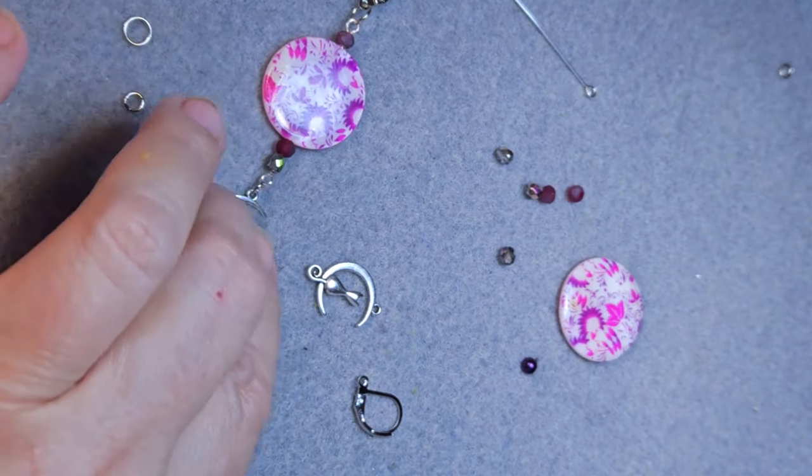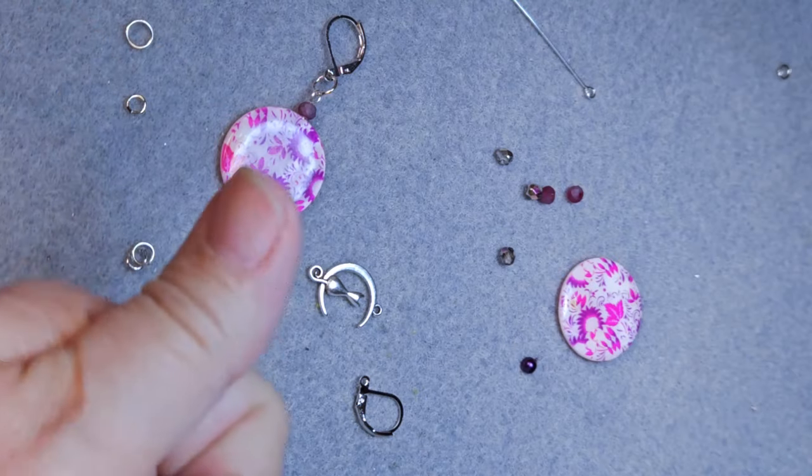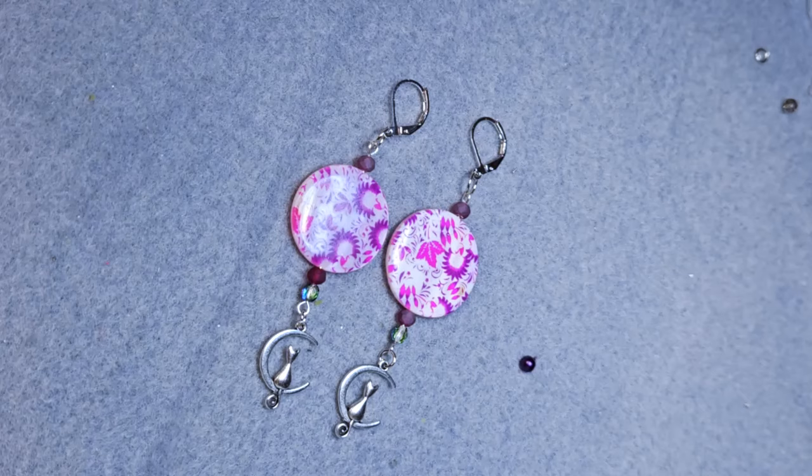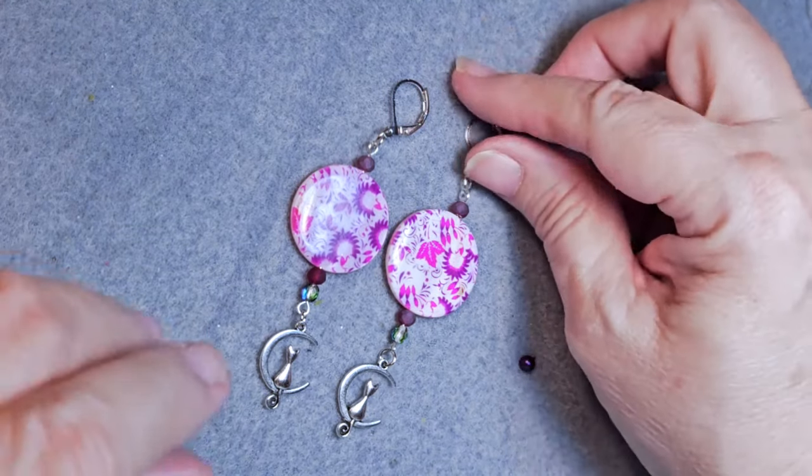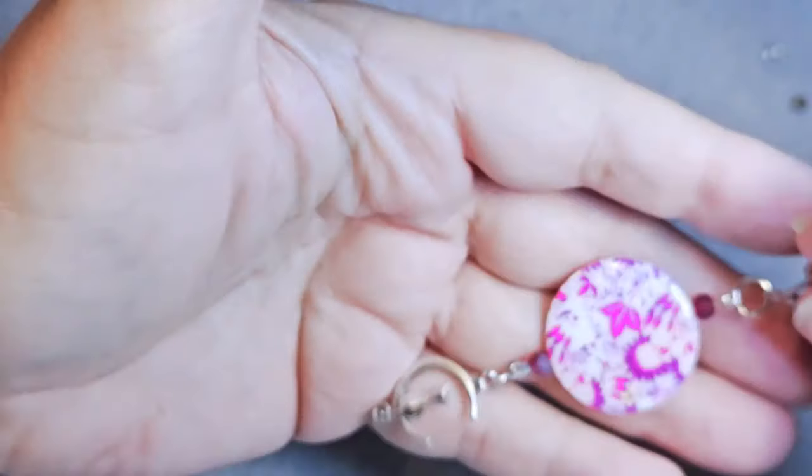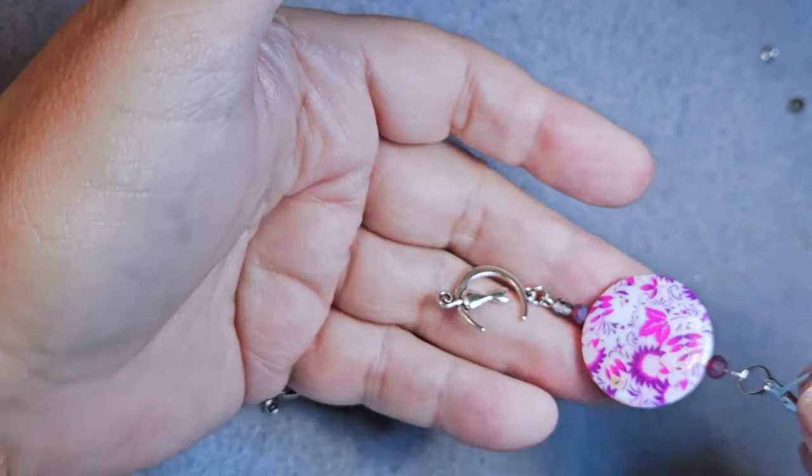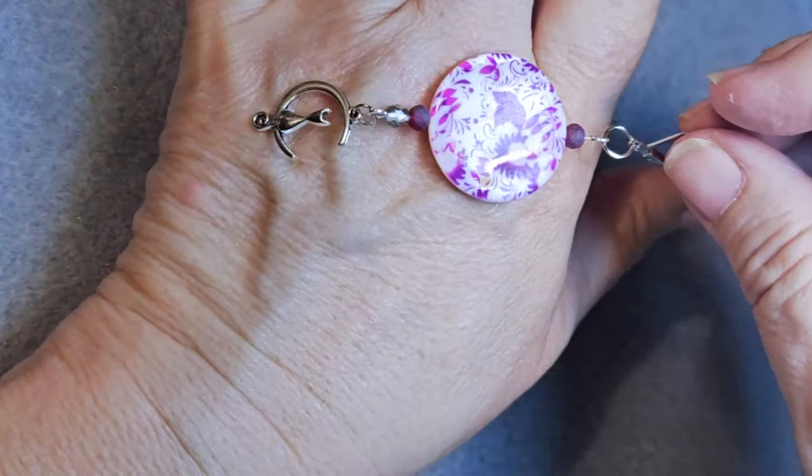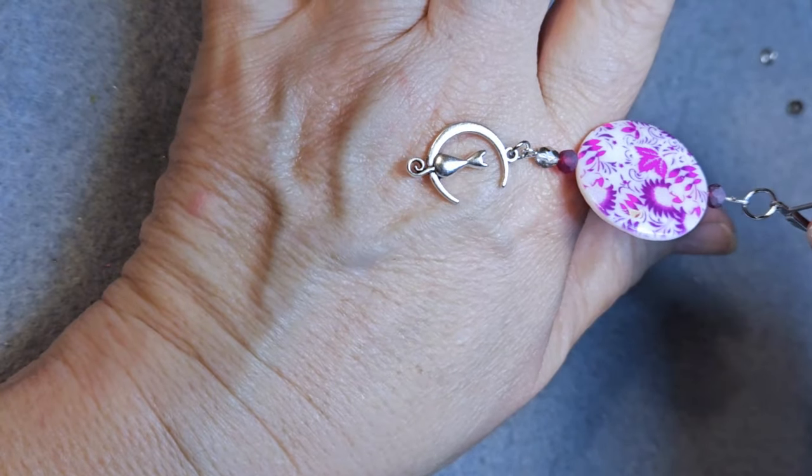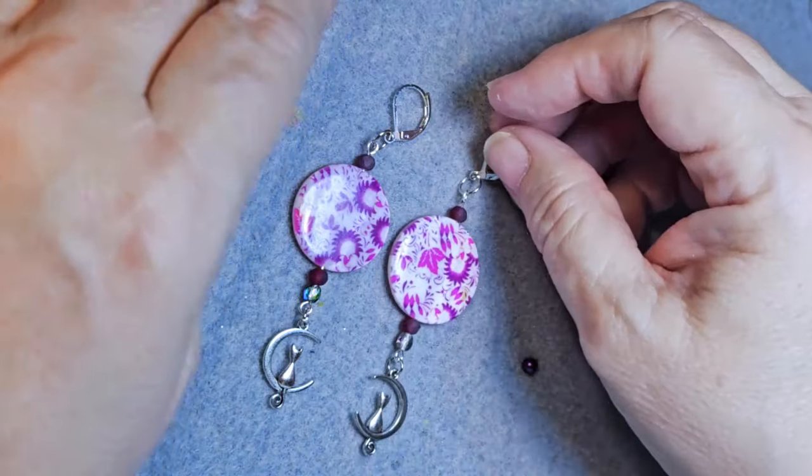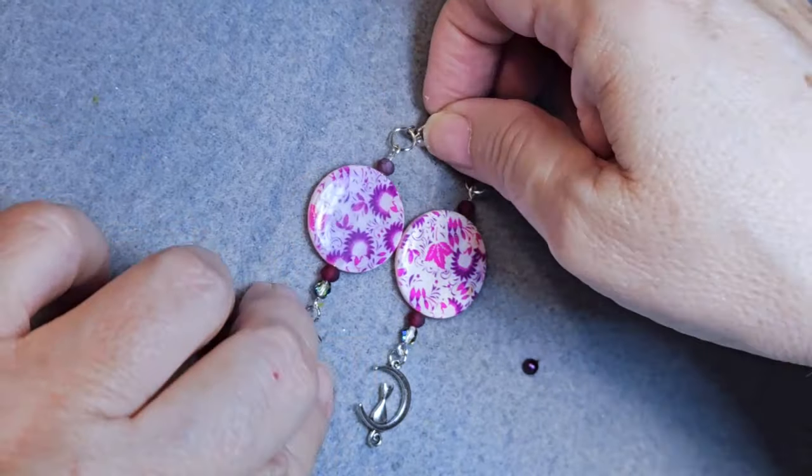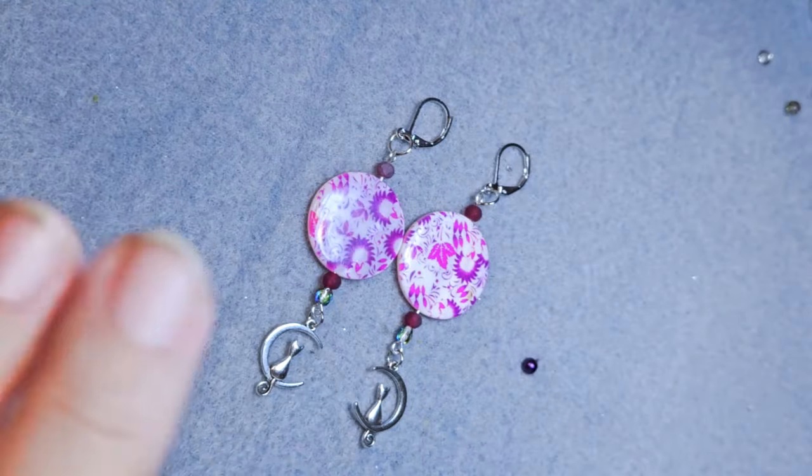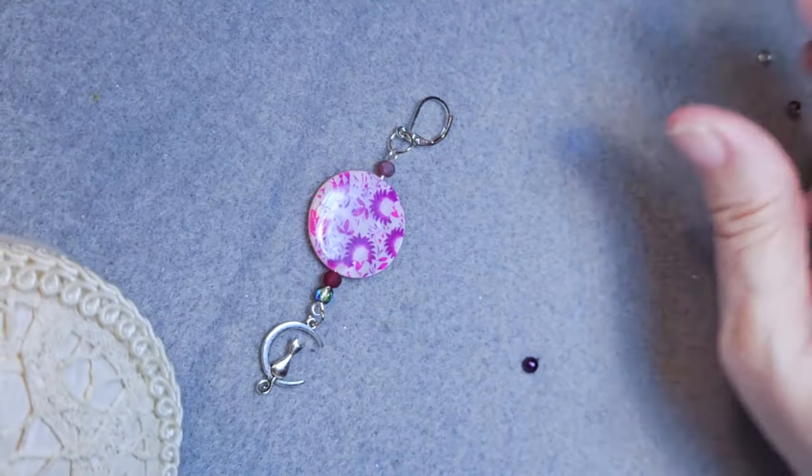Now this is a tricky one and I had to decide what I wanted to do. For the kitty, and we're going to go ahead and do the other one off camera, but for the kitty, one side the kitty's tail is hanging across the moon and on the other side the kitty's tail is hanging behind it. So you really have to decide, do you want them to face each other or do you want them to face the same direction? And that is really up to you. I made them face the same direction because I liked the kitty tail showing.